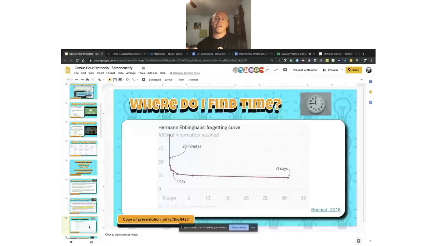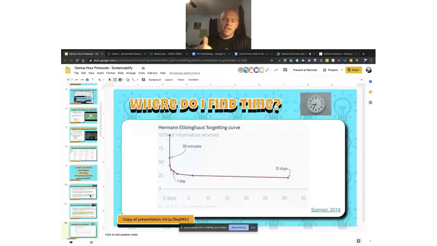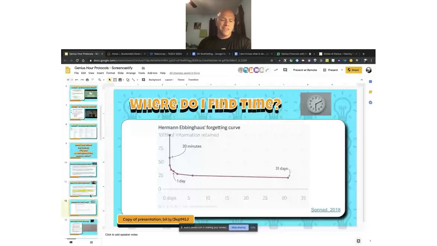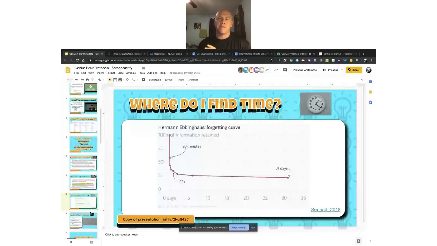If they are learning by doing and failing and reassessing and moving forward, and when they're digging into the learning of something they are passionate about, I would beg to differ that this curve begins to move quite a bit in the right direction, right? I think sometimes we put too much content into our kids, and this forgetting curve tells us it's almost a waste of time. But how much more effective will it be if they are practicing and digging into this work? So that would be my answer to time. I know time's always going to be a factor, but let's look at the can instead of the can't part.